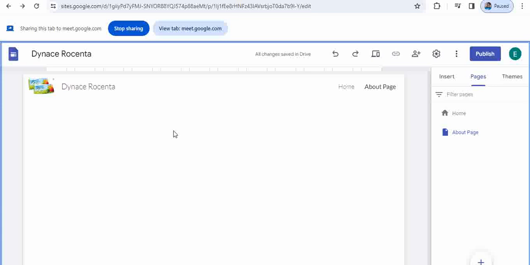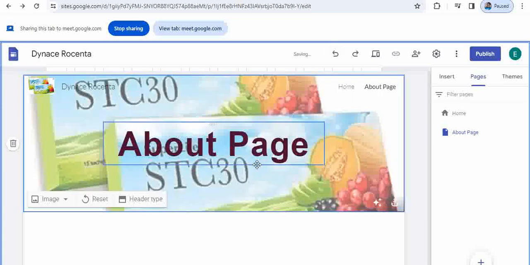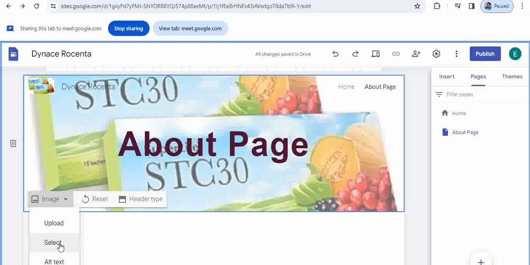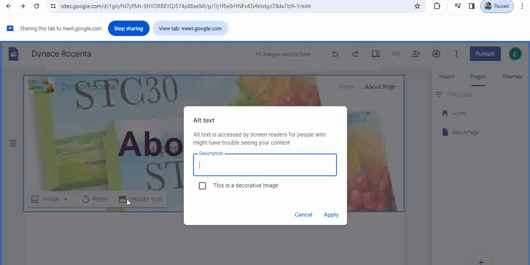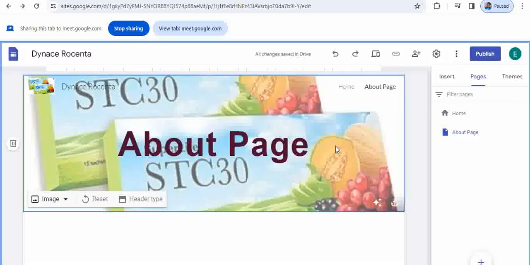Now the heading has gone. If it is a mistake, you can come back to put it. There is no issue with it. I might decide to change the header type, I might decide to change the image there and upload another one, or I'll put a description. No, we don't want a very long thing.